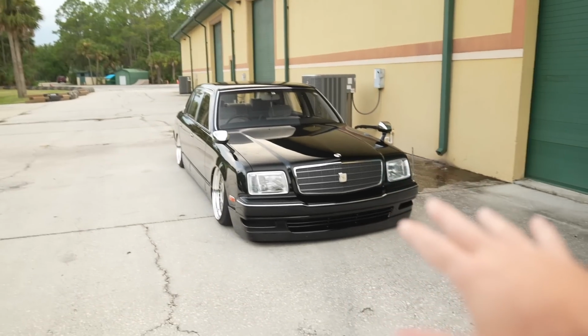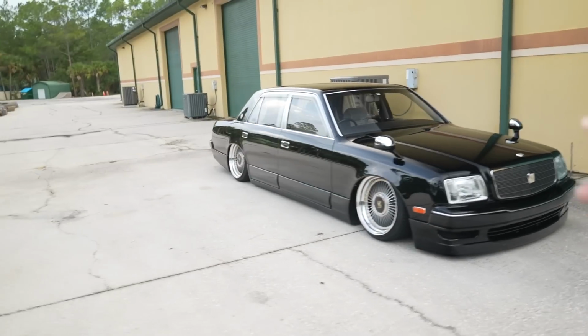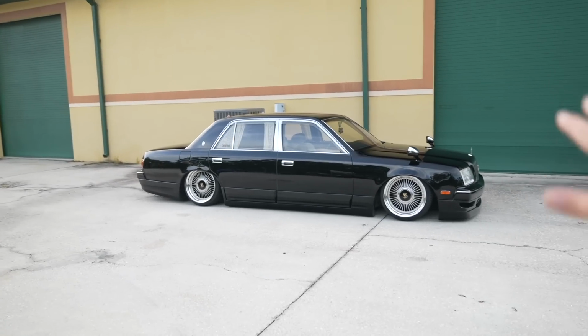Like I said, I'm gonna close this video out here and stop talking. I hope you guys enjoy the Century's new look, the final fitment, final finish. This thing came out absolutely perfect. Now it just needs an exhaust and some corner markers and little stuff.